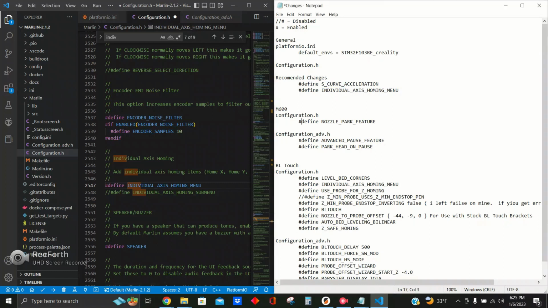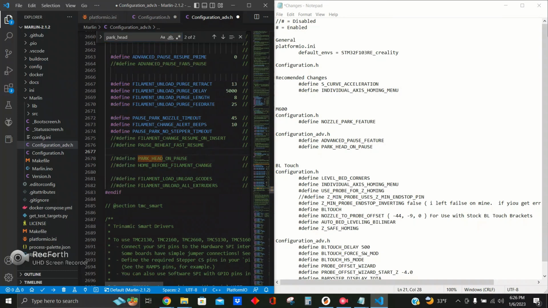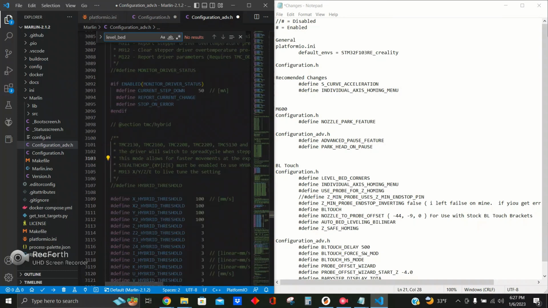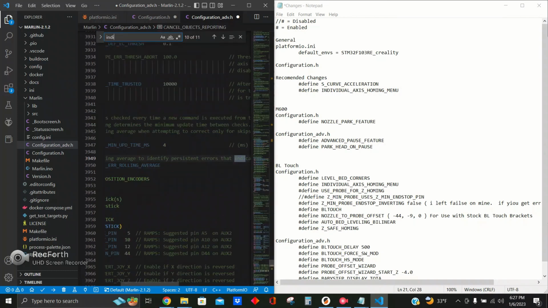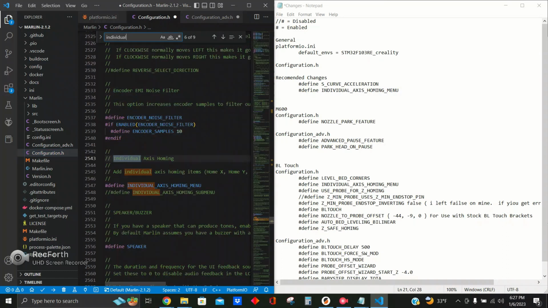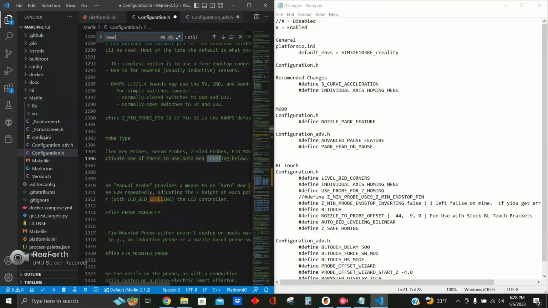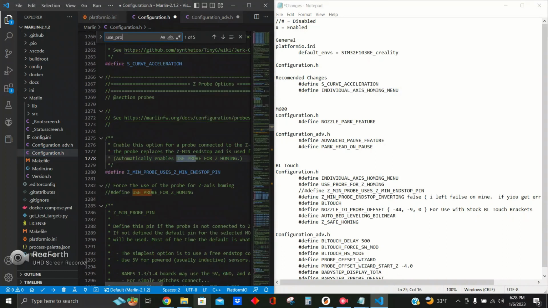If you're working on the M600, you're going to go through and you'll continue and you make all these changes here. So this will work. You can, if you're doing M600 only, then this is fine. If you want to do BLTOUCH only, then it's fine as well. If you want to do both, then both are going to work for you. So you're going to make all those changes within the configuration file and the configuration advanced file. So I'm going to go through, I'm going to make all the changes. I'll speed everything up. By the way, you can see me go through stuff. And at the end, we're going to build it.